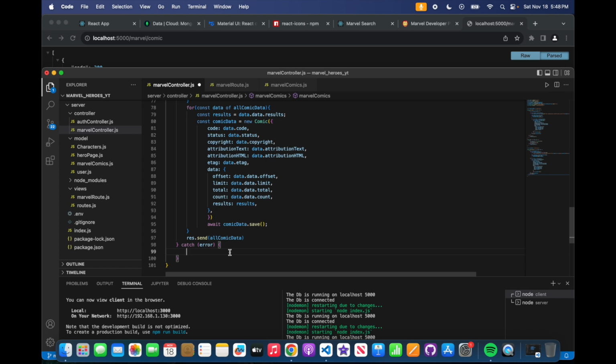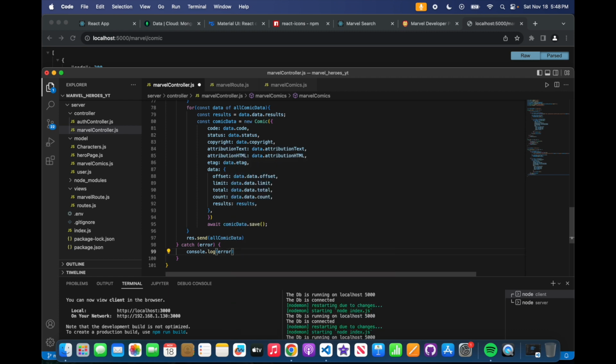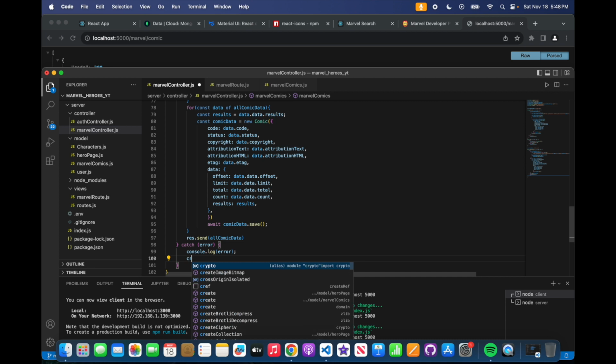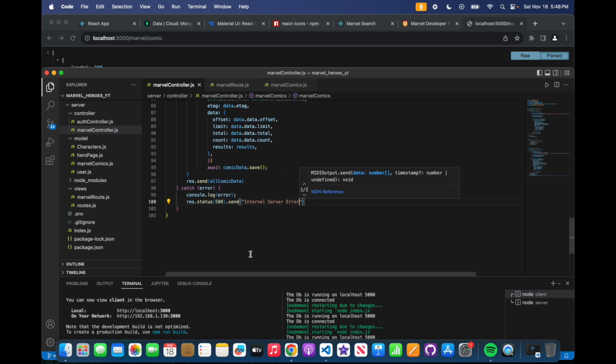So before we do it, let's just say console.log error, res.status 500.send. So if it's a 500 error, then we're going to say internal server error. Cool.